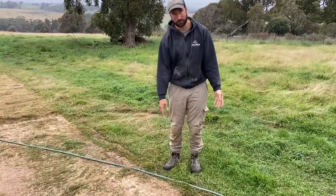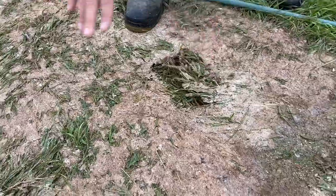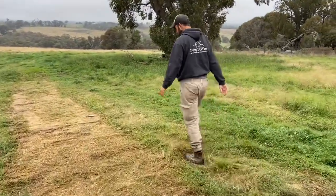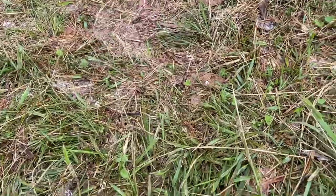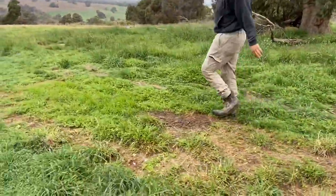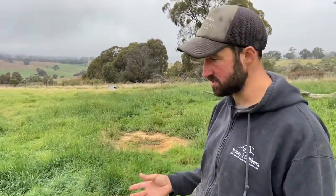It's pretty obvious to see here where they've been — this has been in the last few days. That's a very thorough coverage and nice green thatch, and that's essentially just going to turn into compost. You can see the sort of coverage we're getting with these quails — phenomenal. As we go further and further away from where they are each day, you can see we've had a little bit of rain which helps, but a lot of this really beautiful green pasture has come through this system. We're getting a lot of little legumes through, which I didn't have before. Where this paddock has essentially been neglected for quite a few years, it's amazing to see the results of giving it some fertility and just stepping back and watching what comes through.